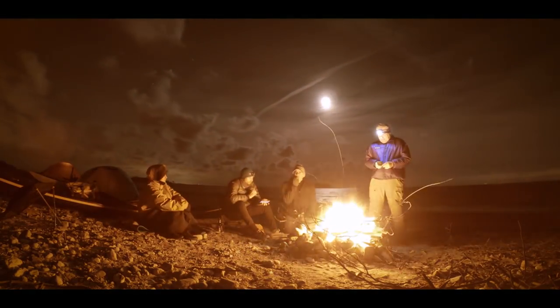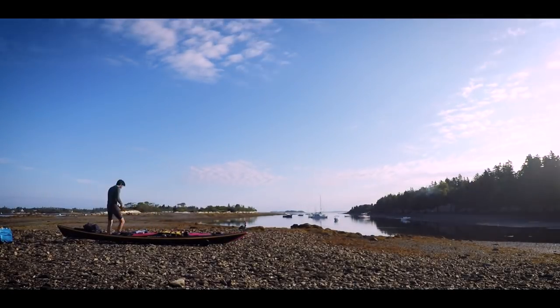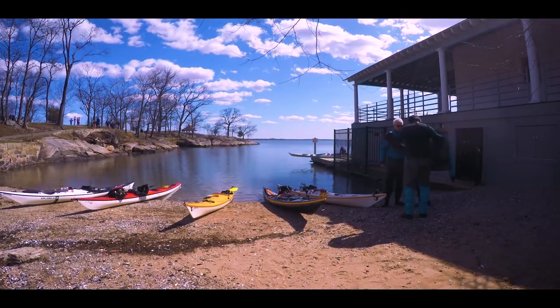Most action cameras also have time lapses. Play with those. See if you like 2 seconds, 5 seconds, 10 second intervals. Try them at night. See if you can get really cool cloud movement overhead or if you want to get the tides coming in and out. Because it might turn out that after months of shooting stuff in a certain way, you might like something completely different and the setting was just 2 or 3 taps away.